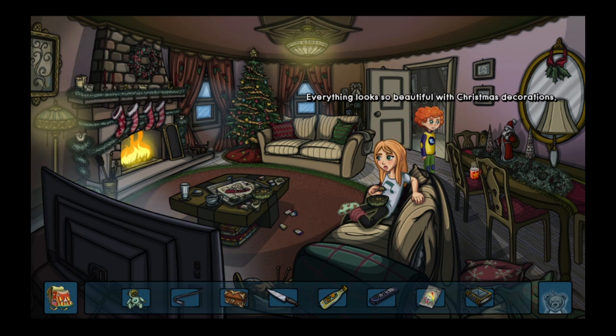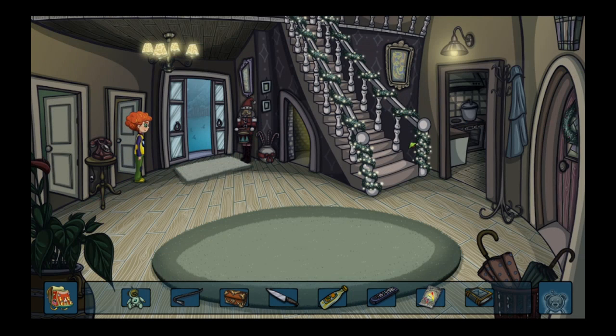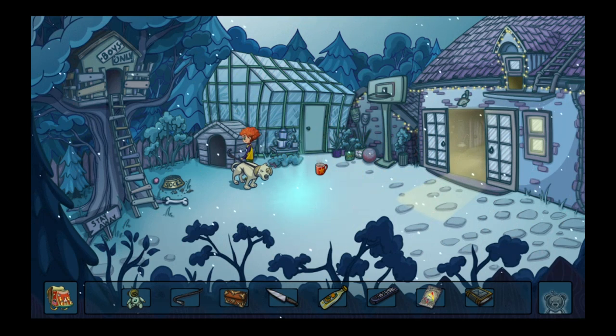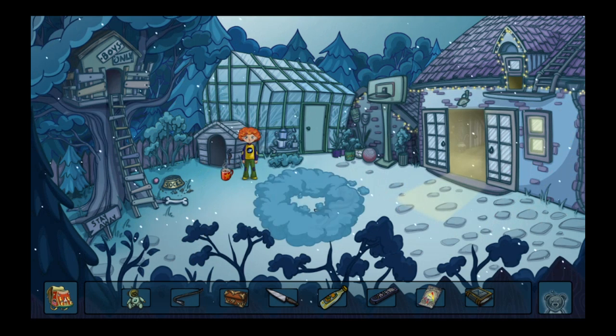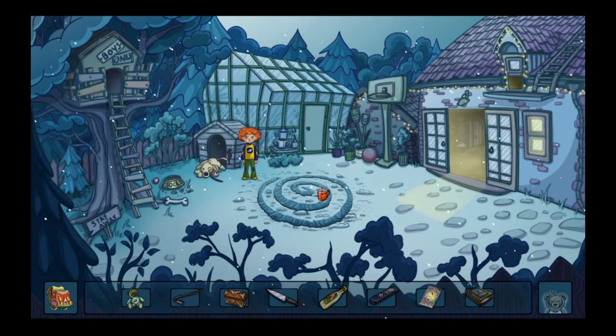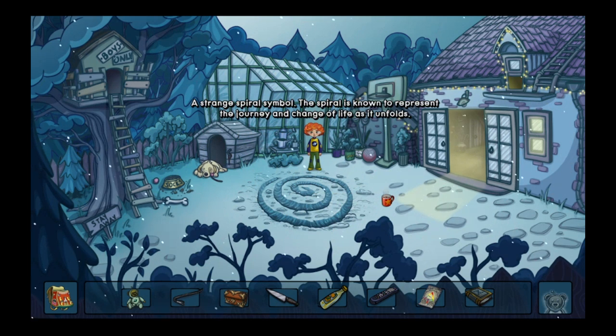Everything looks so beautiful with Christmas decorations. A strange spiral symbol. The spiral is known to represent the journey and change of life as it unfolds.